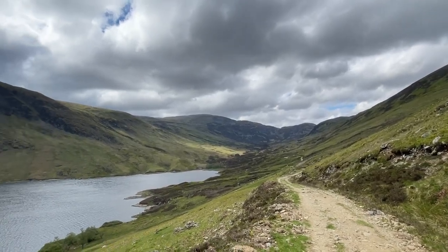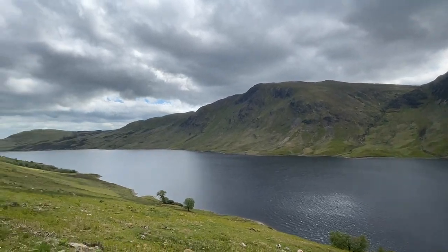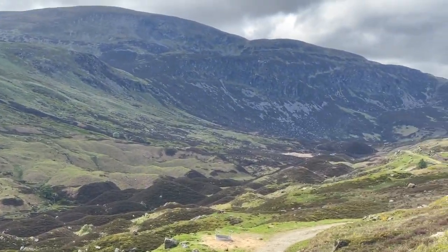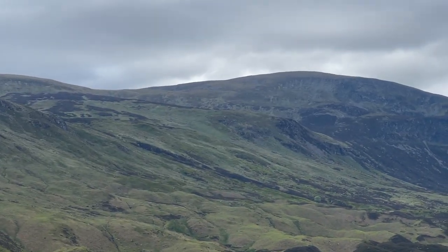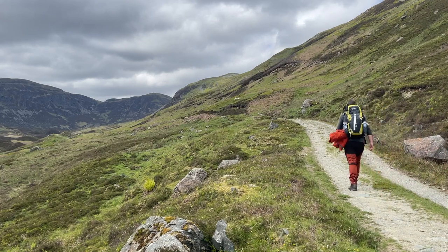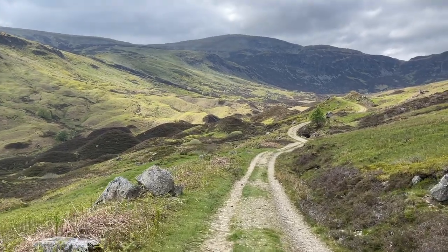Where we start to climb, and tomorrow, depends what the weather's like, we might come back down that way. That's the way I came the last time. Fantastic. Follow the path all the way up there, up onto the ridge, right round, and up onto the top there is Ben Chonzie. Scenery like this. Yeah, the path meandering through the hills.